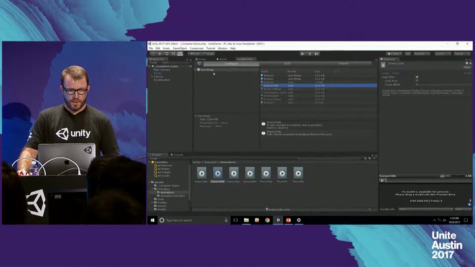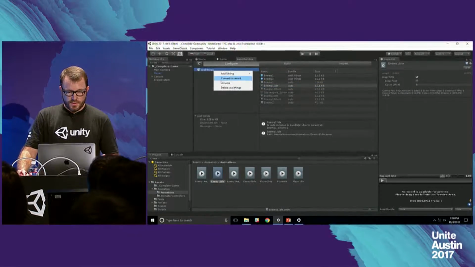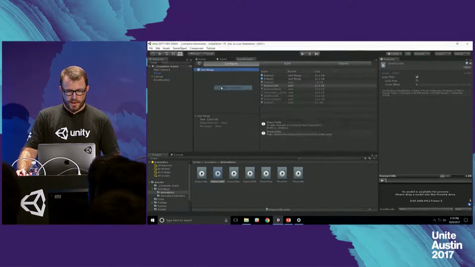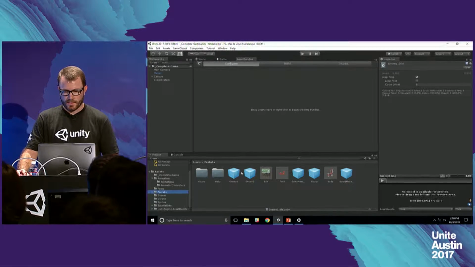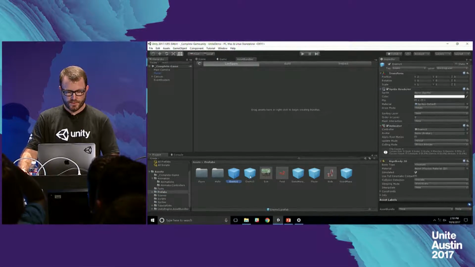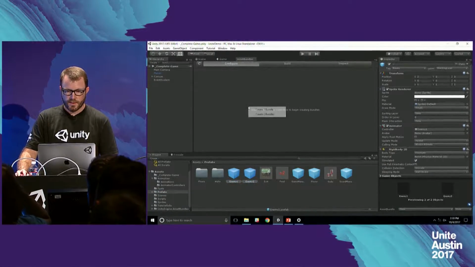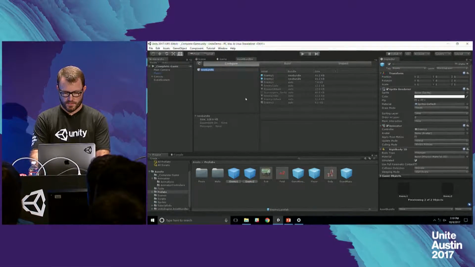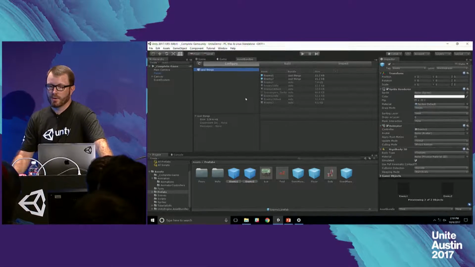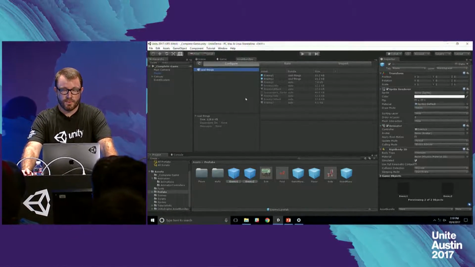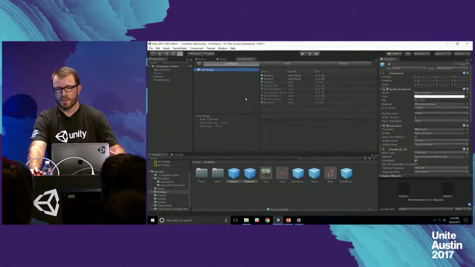I also want to show you that if you didn't already have asset bundles set up, you don't actually need to use the inspector at all. You can just take whatever assets you want, drag them in, create a bundle. I'm going to call it cool things again because I like that name, and we're back where we were without ever using the inspector. So ideally with this tool, you should never need to.